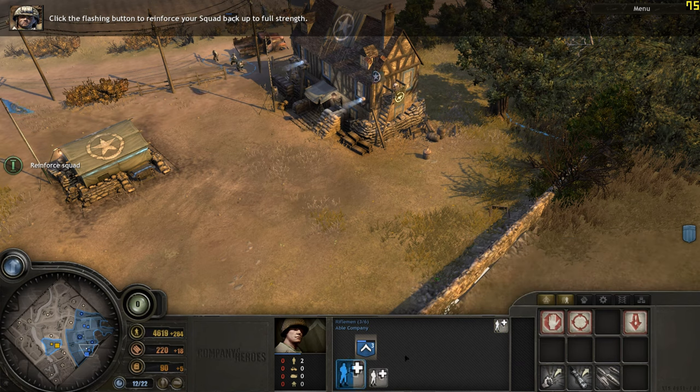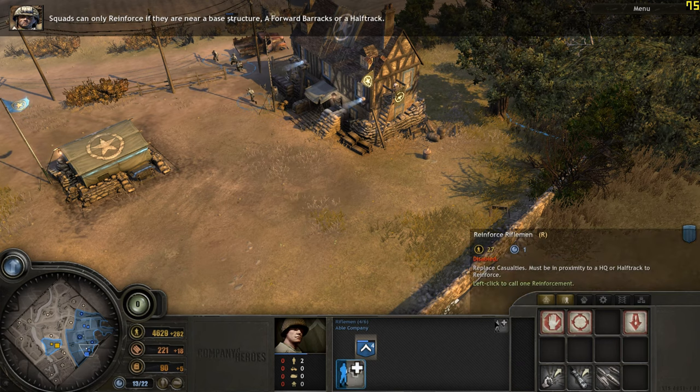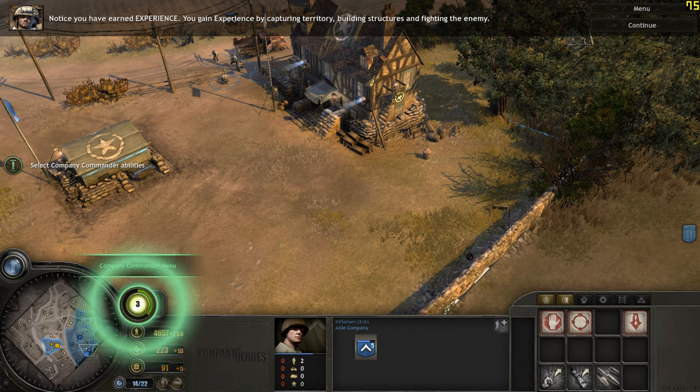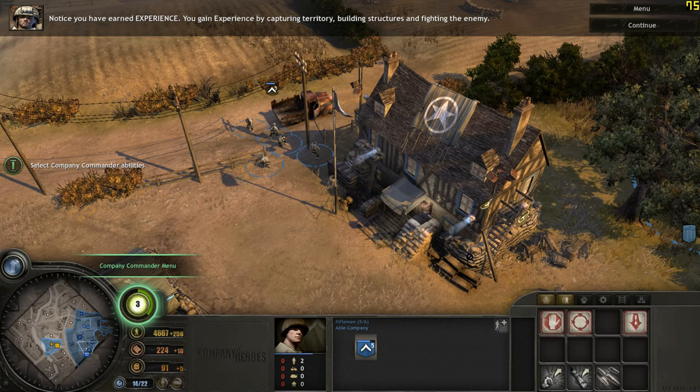Infantry reserves en route. Reinforcement proceeding. Squads can only reinforce if they are near a base structure, a forward barracks, or a half-track. Notice you have earned experience. You gain experience by capturing territory, building structures, and fighting the enemy.